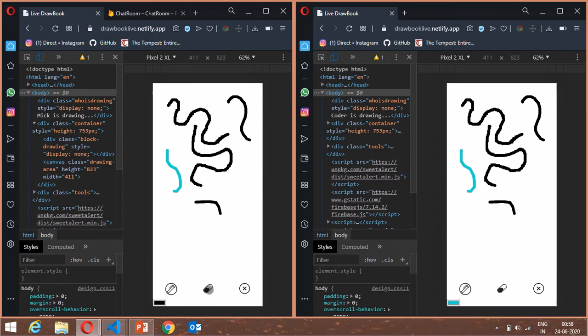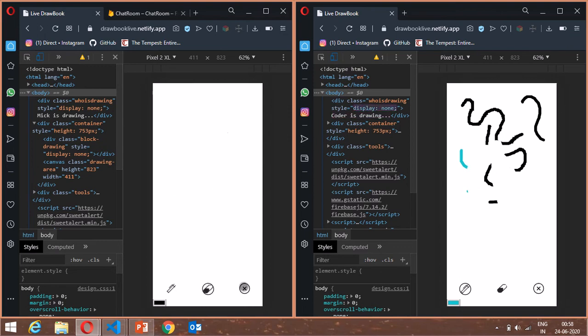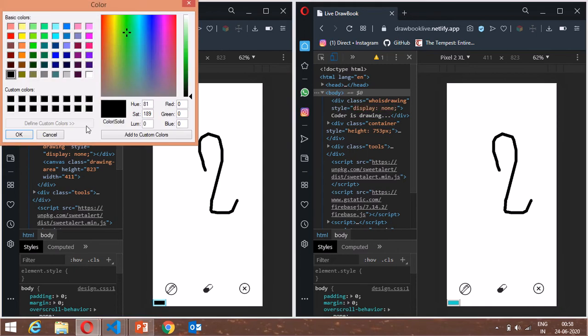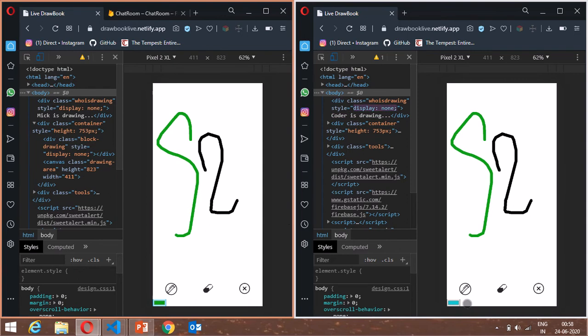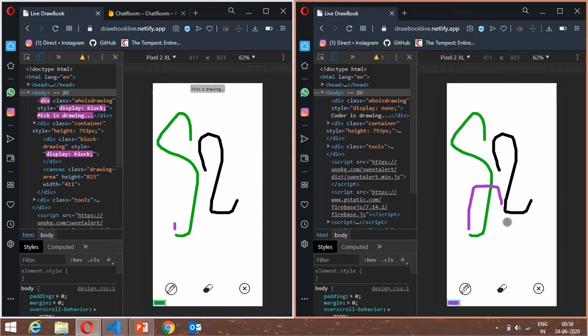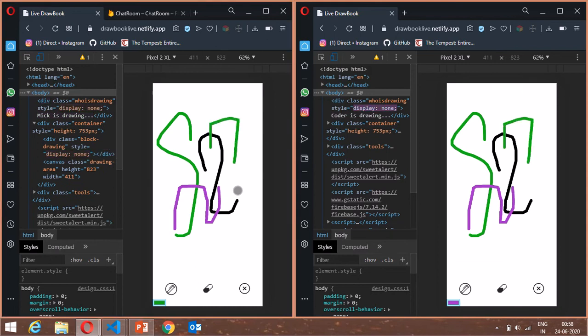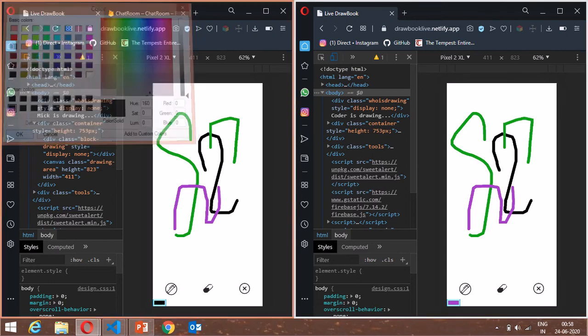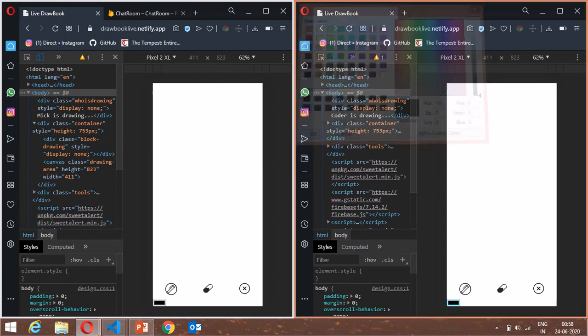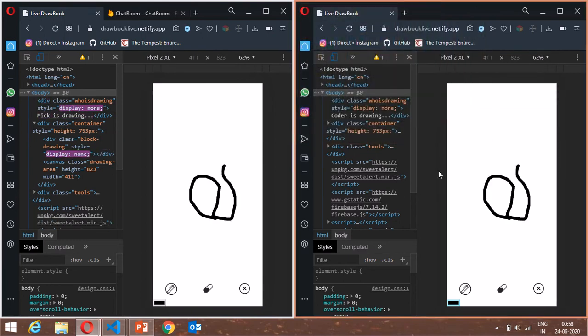I'm not going to show you how to make this eraser, or this clear all button, or how to make this color changing thing, you know, when you change the color to purple, and like specific colors up here. I'm not gonna show it to you. I'm just gonna show you how to do it with the initial color, that is, black. And yeah, that's basically what I'm going to show you.